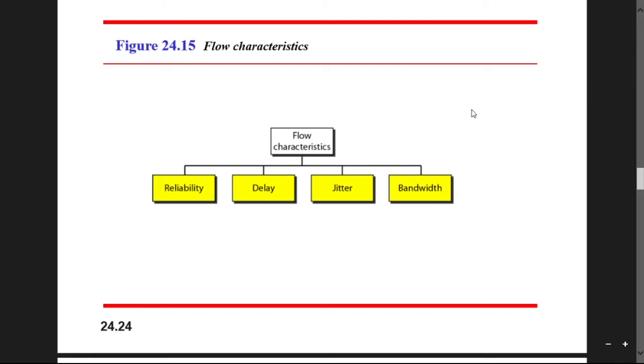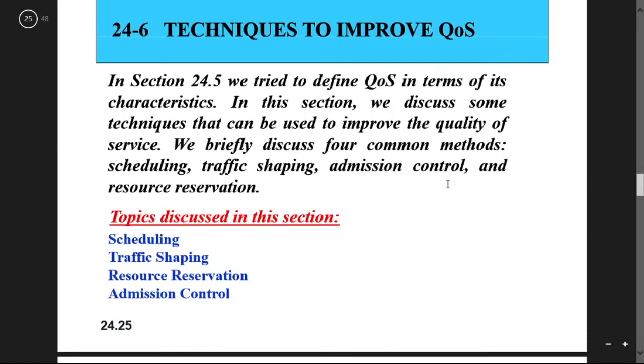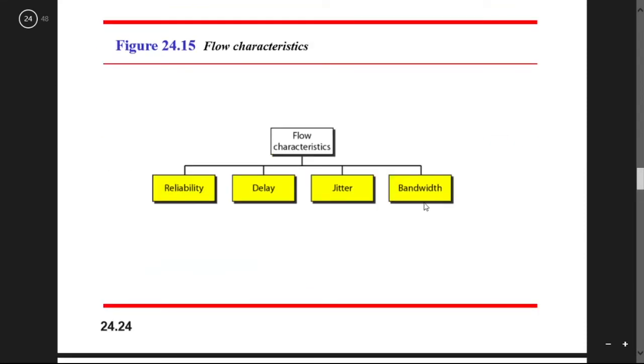These are the flow characteristics when the data is flowing through the network. So we have these characteristics. Reliability means what? Reliability means when you are sending the data, there must be some acknowledgement from the receiver end that the data is received by the receiver. If this is there, then that communication channel is reliable. That means the sender will be much more sure that the data is received by the receiver properly. So this is the reliability.